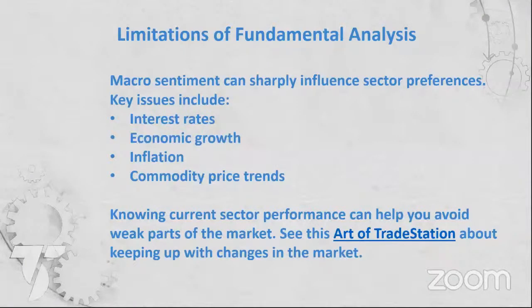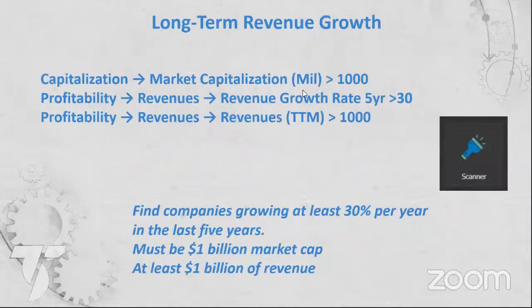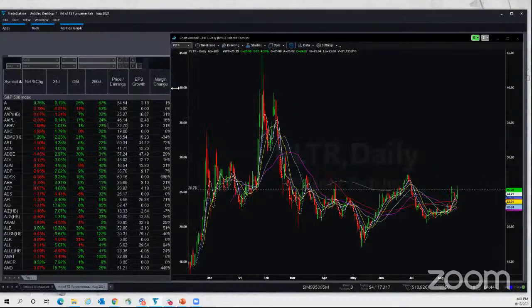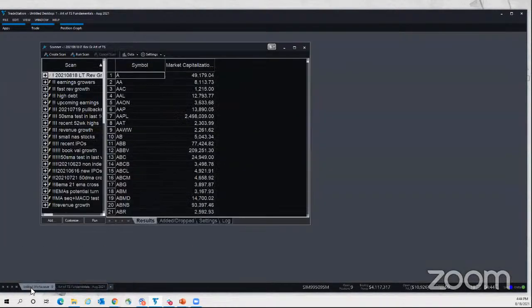All right, so let's get to actually looking at some of the things we can do here with the TradeStation platform. So first, I'm going to actually open up a new window on TradeStation. This is the workspace I gave you, but just to keep things simple, here's Scanner. And now what I'm going to do is I'm going to show you guys how to do some things with Scanner first, because this is, I think, just right off the bat, the best thing we want to start with. Scanner has all kinds of tools built into it and values built in.